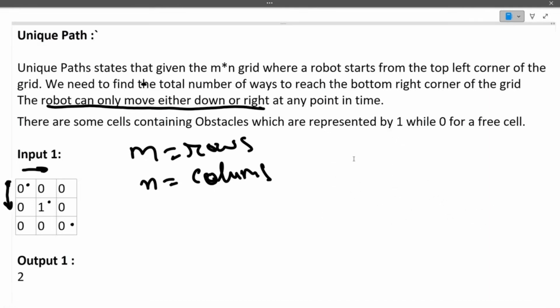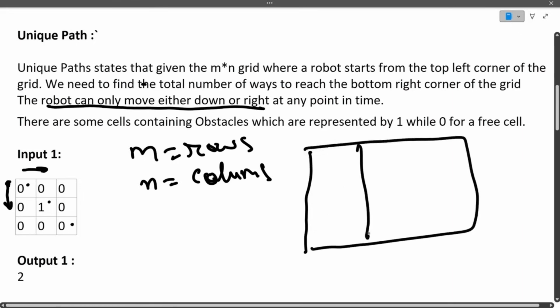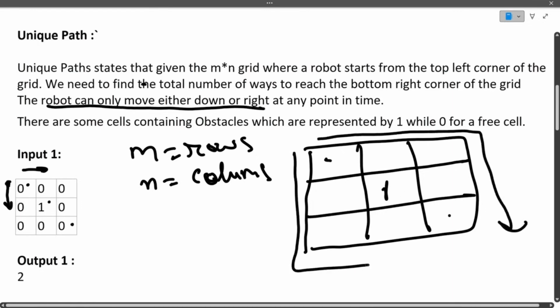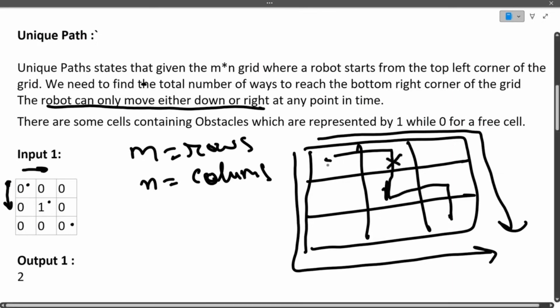If you got confused, let me just make a matrix again. Currently the matrix is given to us like that. Here is the obstacle, here is the robot, and it has to reach here. One path is to reach from here to here. The second path is from here to here. The next path was from here to here to here to here, but we have an obstacle in between, so this path cannot be traversed. Another possible path was from here to here till here, but again there is an obstacle in this particular cell, so the robot can never go inside this cell.